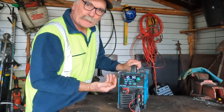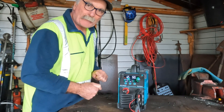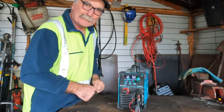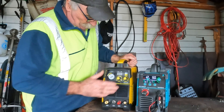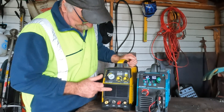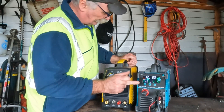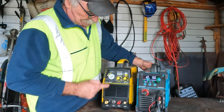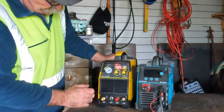Not only does it look good — I've been playing with this for about three or four weeks now and she cuts like there's no tomorrow, it's absolutely unbelievable. I've got the Hyundai machine here as well, which is also a really awesome machine. What we'll do is compare the two — this was really another one of my favorite machines before this one came on the scene. We'll turn this one off and plug the other one in to show you the difference.